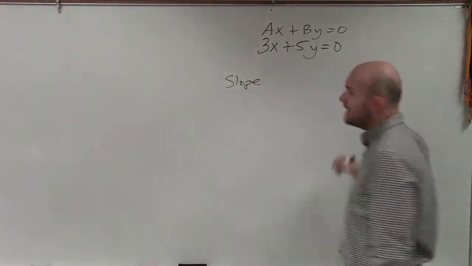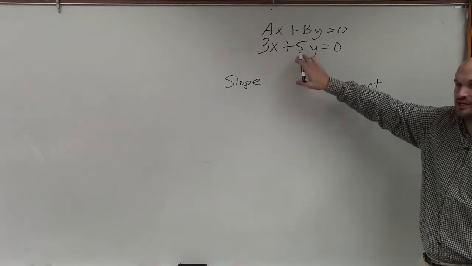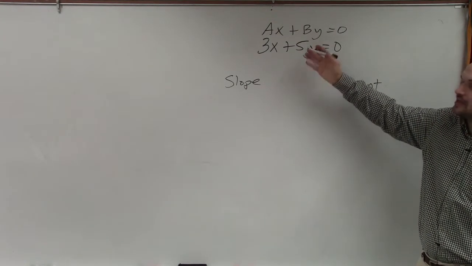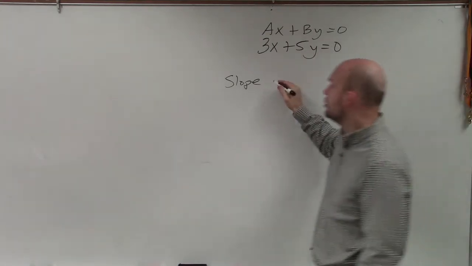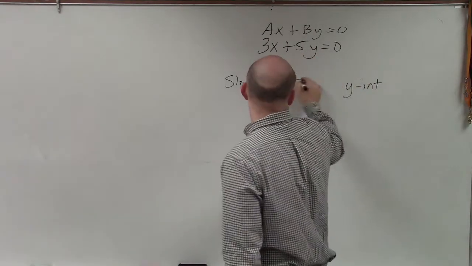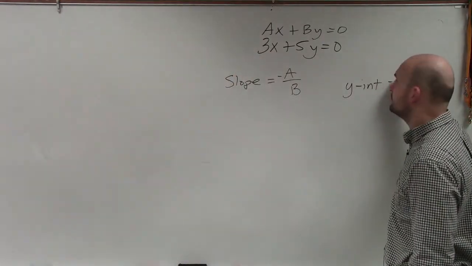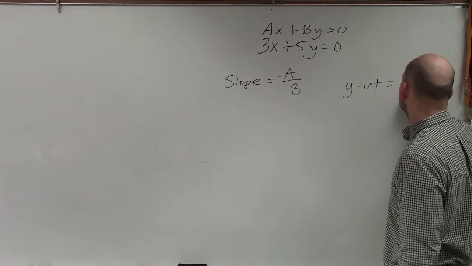Slope and y-intercept. And that rule is, if I was to go ahead and solve for y here, I'm not going to do it. Well, actually, I will at the end. If I was going to solve for y, our slope can be written as negative a over b, where our y-intercept can be determined as just taking c over b.